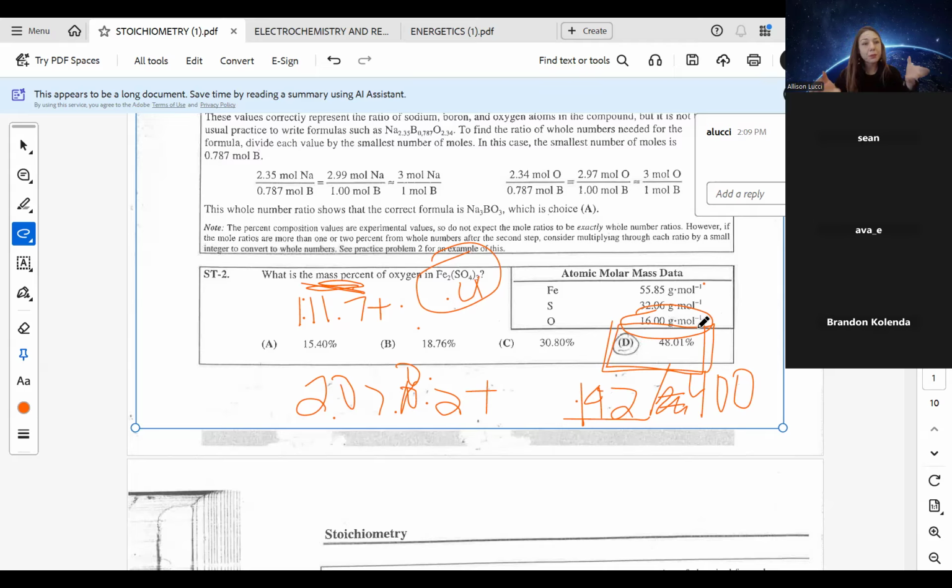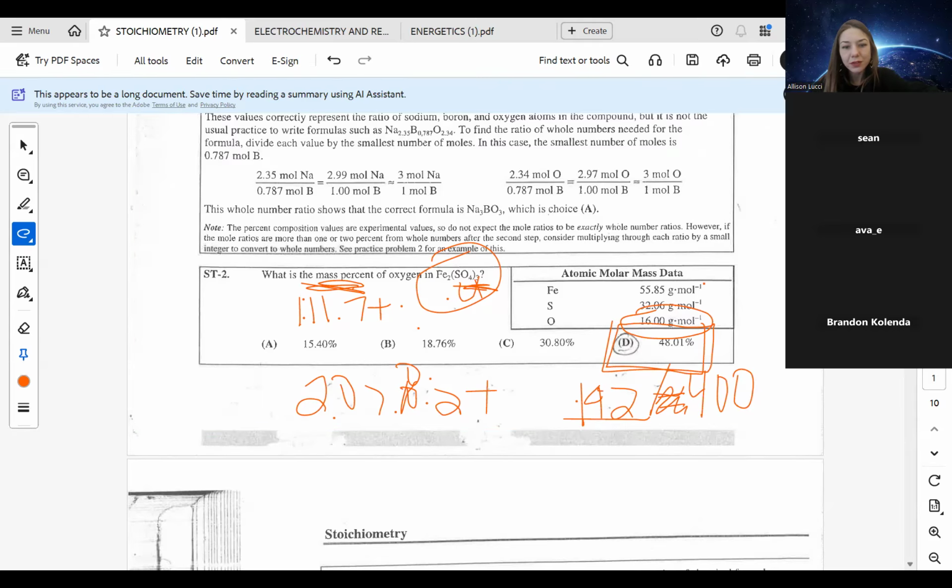So you'll be given the periodic table. So all the values that I'm pulling from my periodic table that you can't see, you'll be given those values. So again, all we have to do here is find the mass of oxygen by itself. So that was the 12 oxygen times 16. Divide that into the total molar mass, which was about 400. But you can see with approximation, you can still get the correct answer, even if you're not exact. So 48% will be the mass percent of oxygen in our iron 3 sulfate compound.